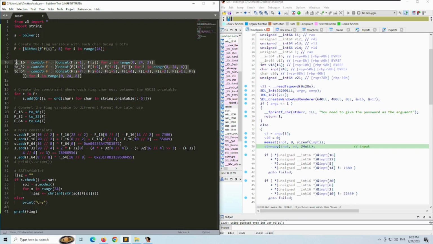And this I will explain later. And here we add constraints. You can see for each character in our input, we add a constraint using a Z3 function, basically saying that all of our input characters must be in string.printable.